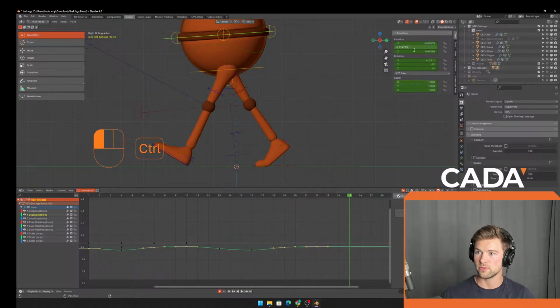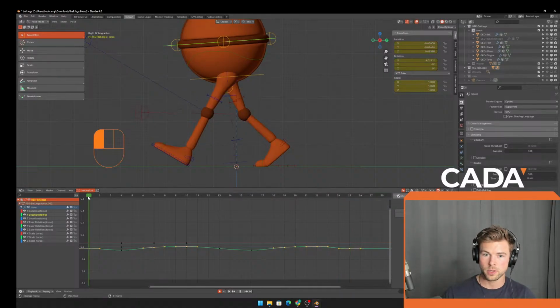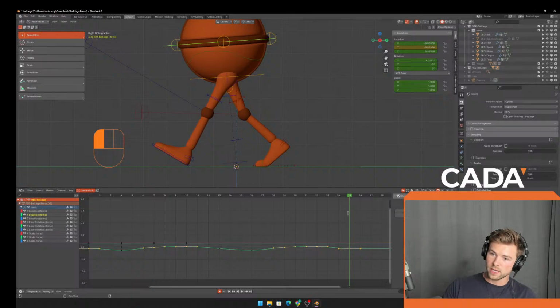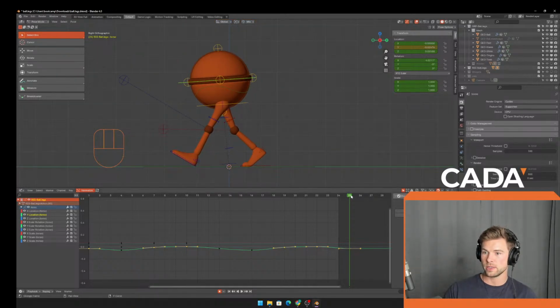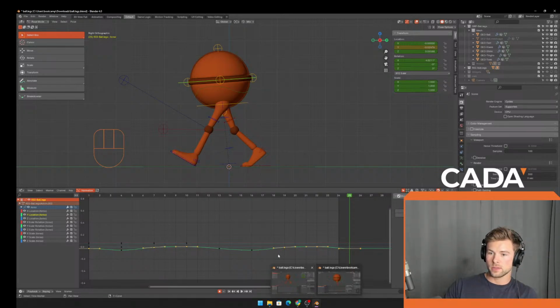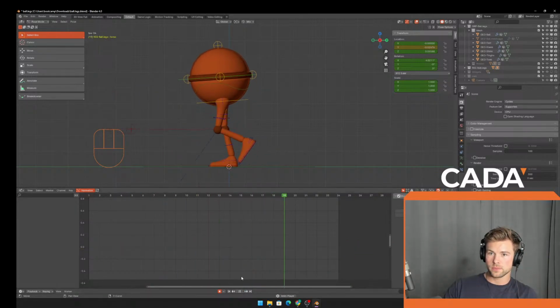And 1 and 25 should of course be exactly the same, because it should end and start at exactly the same place. So I will end my cycle here, not at frame 25, but at frame 24. Because otherwise it's gonna have a lag for a frame, and we don't want that. So I want it to be perfectly cycling through. So let me just see what I got here.